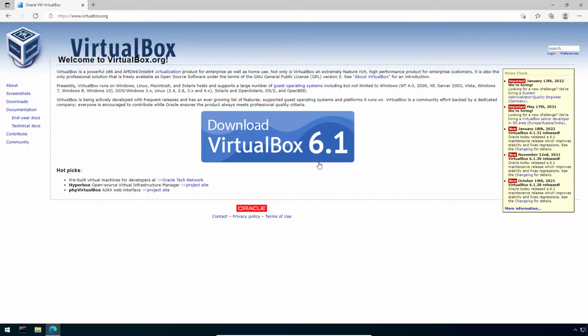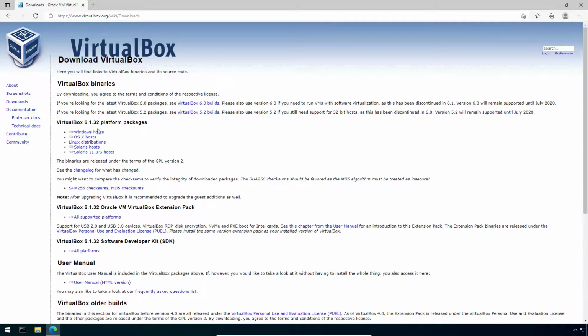Let's look at Oracle VirtualBox. On the home page of the VirtualBox website, you will find a link to download. I will assume that you are using a Windows machine, and for that reason, let's select Windows hosts. Since we are here, another thing we should download is the extension pack. Without the extension pack, you will have limited capabilities on your virtual machine. So, let's go ahead and download the extension pack as well. All done. We can close the browser.